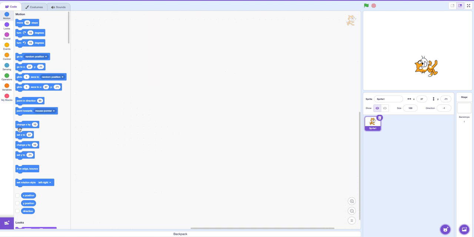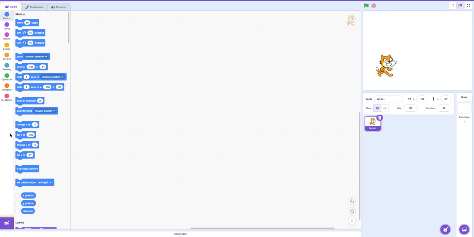And then right here, this is the usual stuff that's used in games. The change x by 10. Pretty simple. Oh, by the way, when you click this, there's a real cool feature that they added just to help beginners. Change x by 10 just moves it 10. This is the x scale: x forward, x backwards, negative. Y high, y low, up, and negative y.